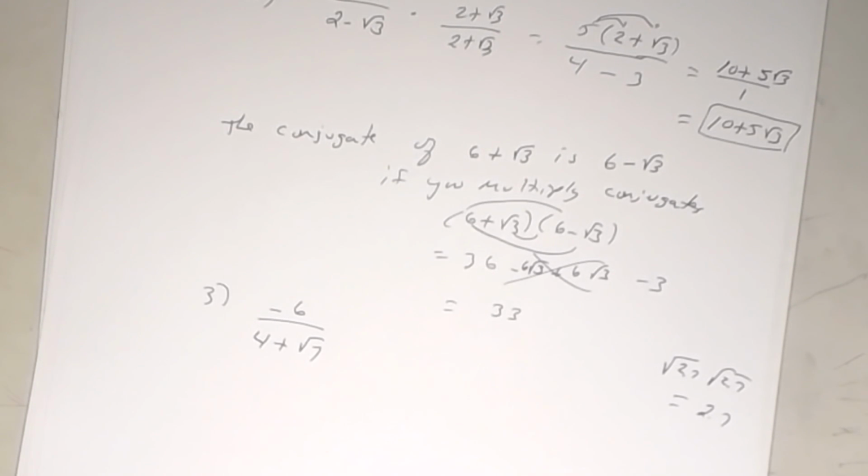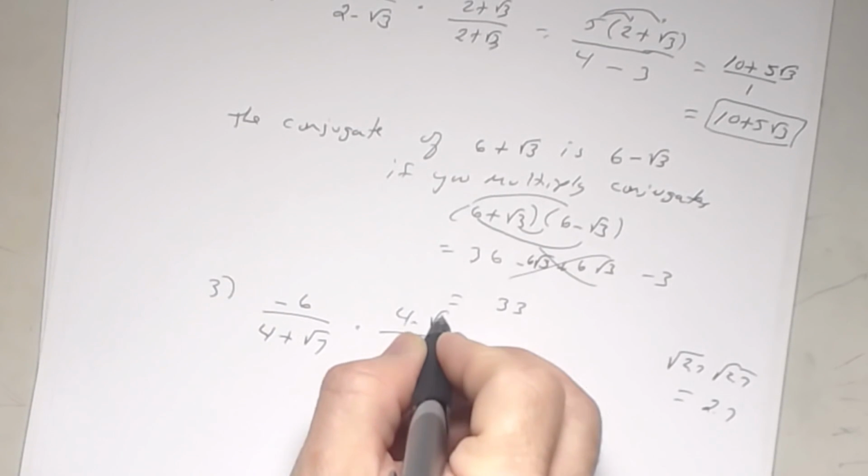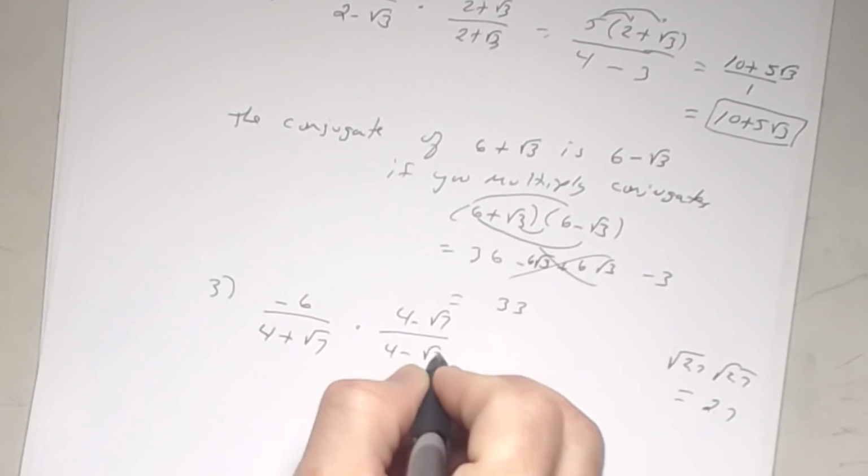Right now, what kind of number is my denominator? Irrational. Why is it irrational? What makes it irrational? Square root of 7. That's what makes it irrational. So I want to make it rational. So to make it rational, since that's a binomial, I'm going to multiply numerator and denominator by its what? Conjugate. And what's the conjugate of 4 plus the square root of 7? 4 minus square root of 7. So you're going to say 4 minus square root of 7, 4 minus square root of 7, just like this.